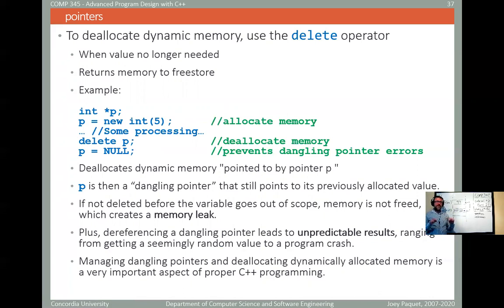The rule of thumb is if you have new somewhere to reserve memory for something, there should be a delete somewhere else in your program to actually free this memory. So for every new that you have, there should be a delete somewhere. If you call new and there's no corresponding delete, you have a memory leak. It's not necessarily that new and delete will be in the same scope. That's why it can get confusing sometimes.